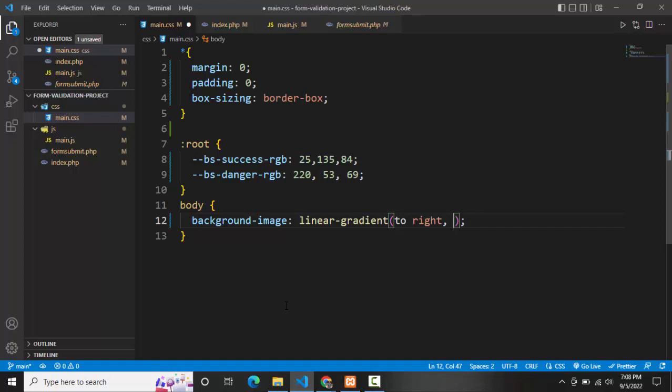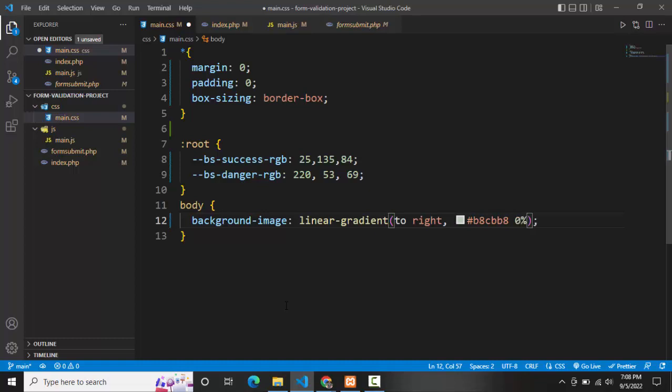Next, we specify the color. Let's take a color, and I know this because I have already done it once. B8C double B and 8, and this is 0%.